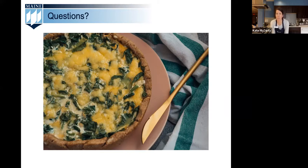I drained my vegetables well after boiling them, mashed them up with 2 tablespoons, so 2 cups of vegetables and 2 tablespoons of butter. So not an excess of fat there. And then you bake it for 45 minutes at a 375-degree oven. So it is gonna shrink up, and a lot of that moisture is going to evaporate. So I'd say probably just make sure it's thoroughly baked to give you something that slices nicely and adheres to your pie as you're cutting it.